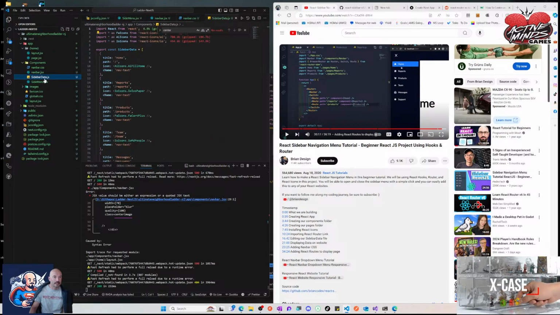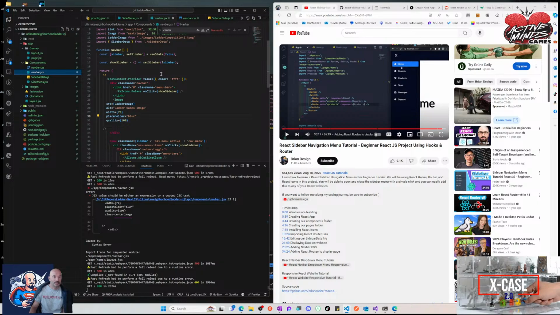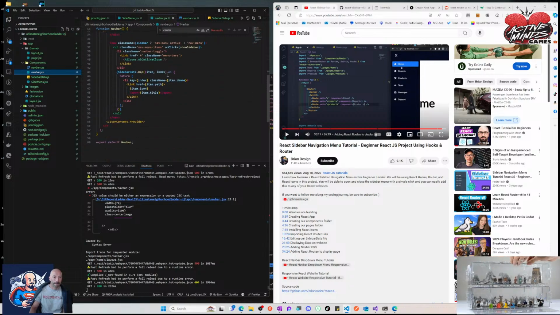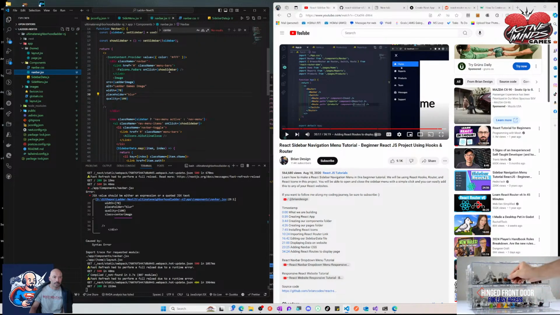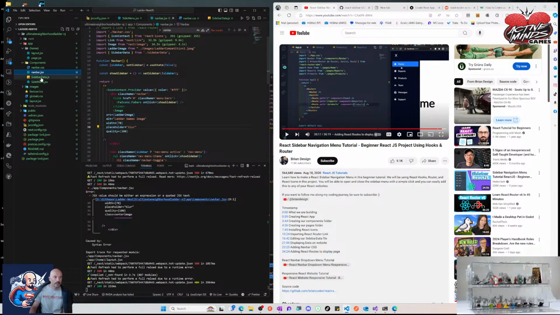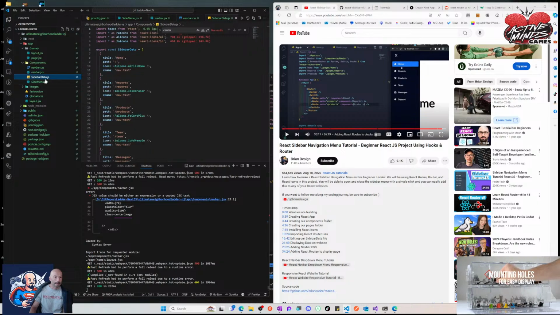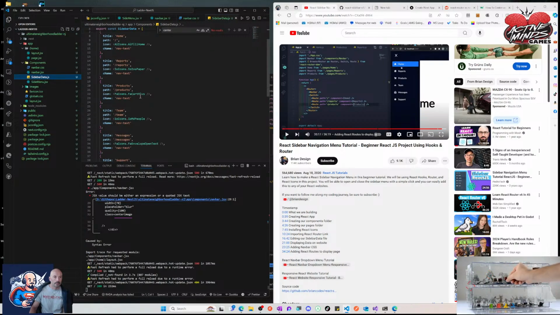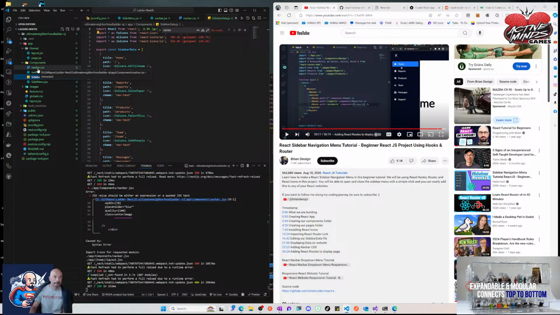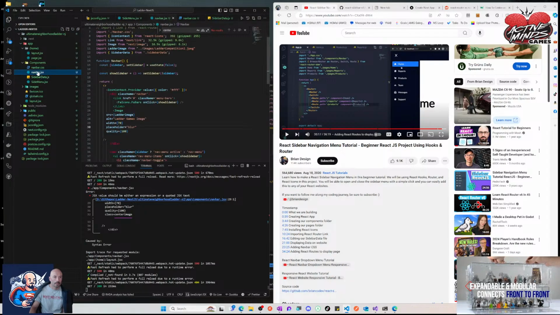Which I guess is in here. Where is this function at? It's constant sidebar, use state. Constant sidebar, sidebar, sidebar. Show sidebar. Where is that? It's got to be a function somewhere, right? Sidebar data. Got nav bar.